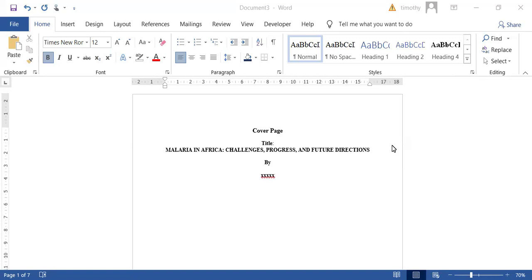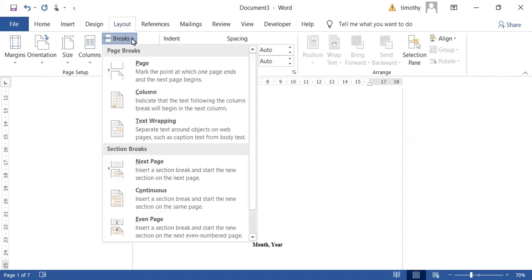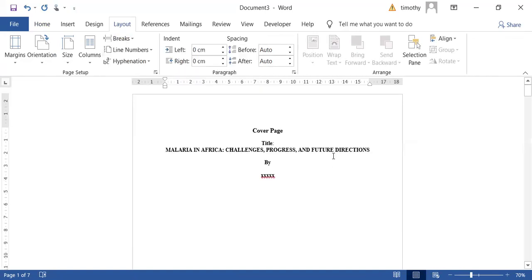So that means we have to create those sections in this document as the first step. So to create a section, you come to layout up here, then you see breaks. In this case, you are interested in section breaks, and these are going to create for us the breaks that are going to break the whole document into the sections that we want. But before we do that, we come back to the document.